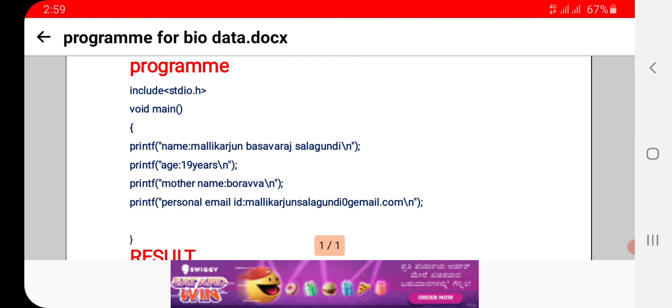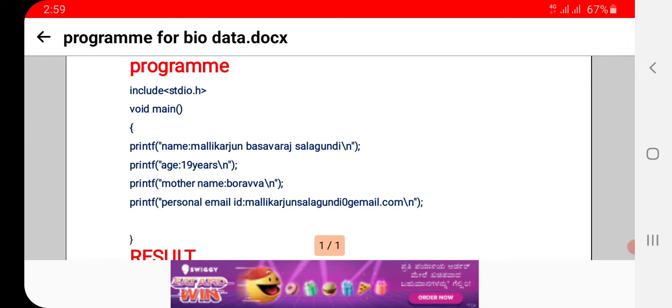Next one, we have to include the function, that is main. With the main, we have to specify the type of function. It may be void, it may be integer. When we use void, we don't want to get a return value. When we want to get the return value equal to 0, that time we use integer. I will tell you in future videos when I am using integer, and you can also understand that one. Just for today, you must understand this.